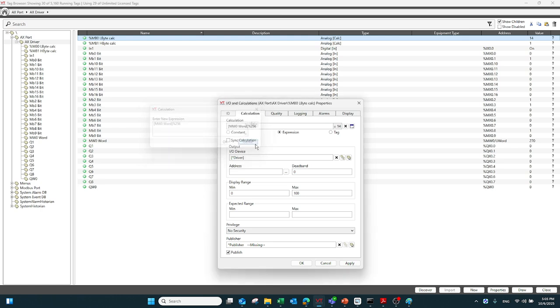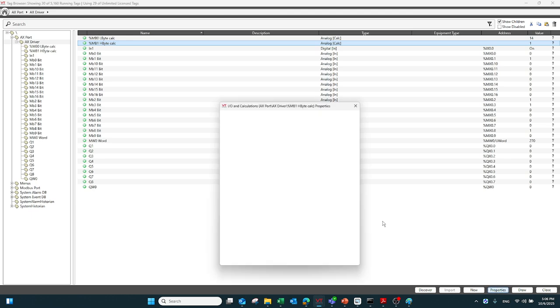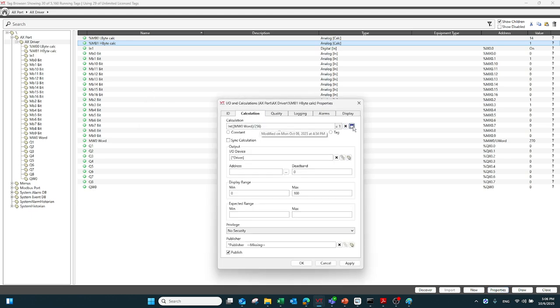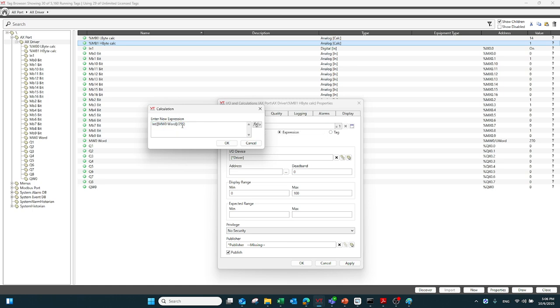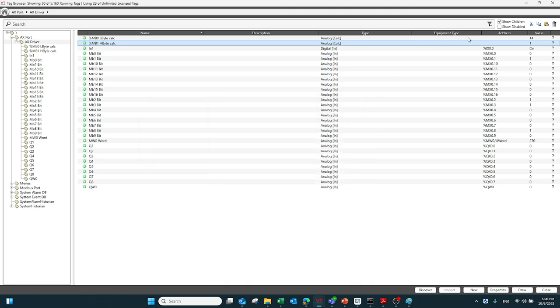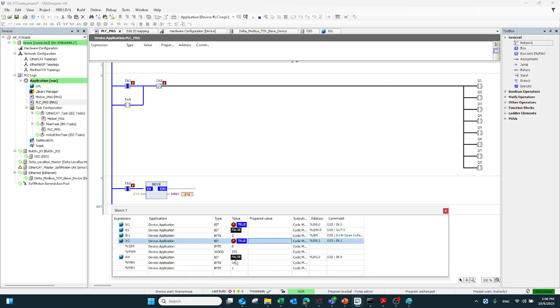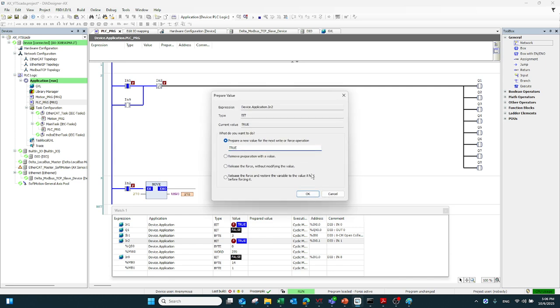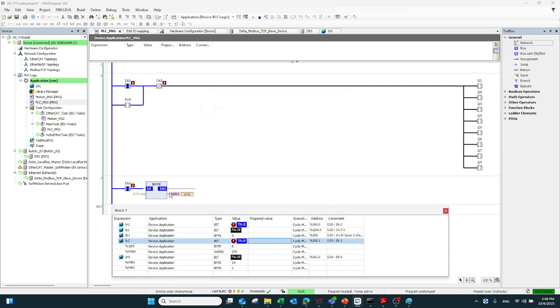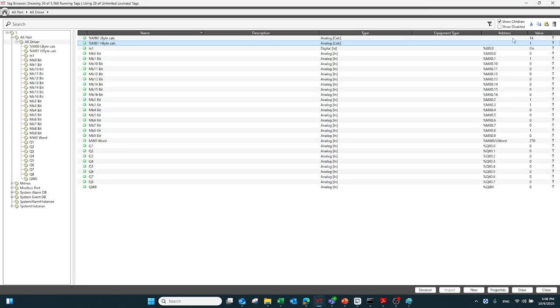You can use this expression, and for the high byte, you divide the word value by 256 and convert it to an integer. So you get 14 and 1, which you can double check with the AX monitor table. So you get this value.